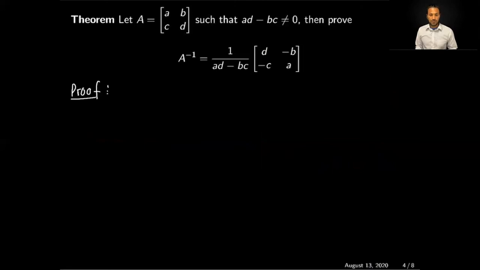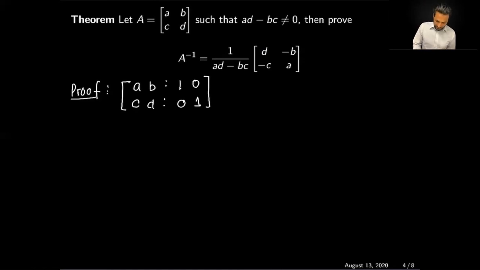Okay, let's prove this theorem. We will prove this theorem by using the Gauss-Jordan elimination method. The very first step of this method is to write this matrix in augmented form [A, B; C, D], and I will write the identity matrix on the right-hand side. Then I will operate on R1 and R2 first to eliminate this C. My operation will be R2 minus C divided by A times R1.